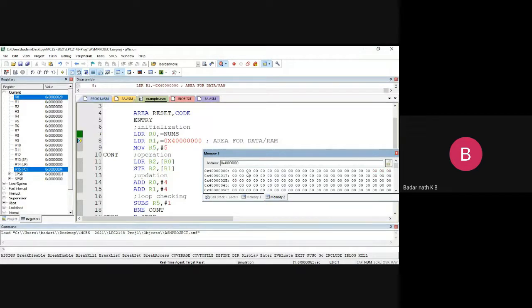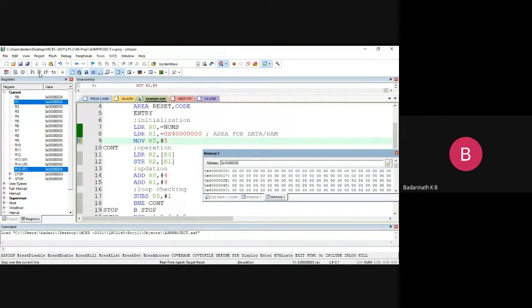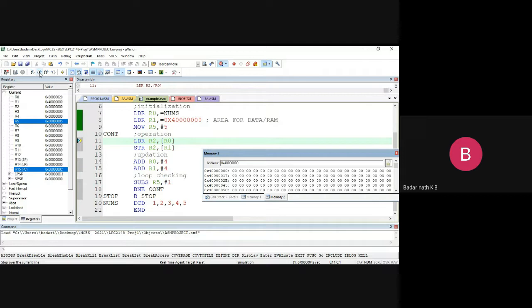Now at the beginning, see that no numbers are there. Now I'll execute step by step. So what is the first operation? Get the number from code memory and then move that into here. See that, 1 I got it. Now 1, which was there in the code memory, I have moved into the data memory. One operation is completed by using these 2 instructions. Now I'll update my pointers. Both the pointers are updated. Now subtract. What is the value of R5 now? R5, 5 is there.